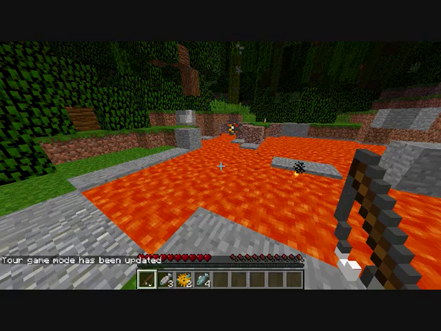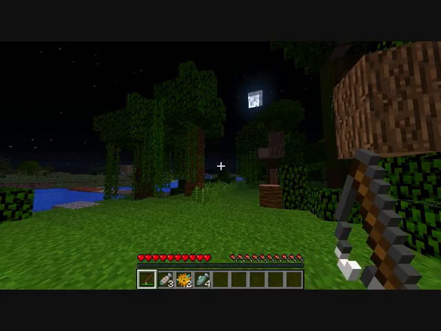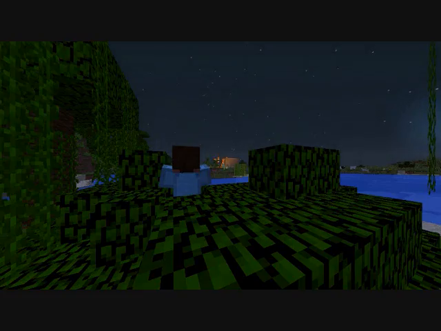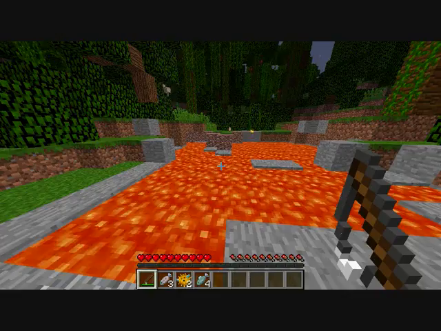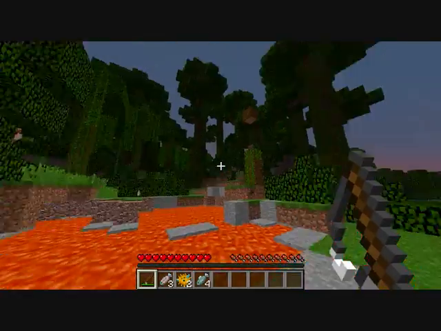Oi, Luke. Bro, what do you want? I think you should go check out my house. Dude, you always do this. You always tell me to check out your house, but your house is always bad, okay?